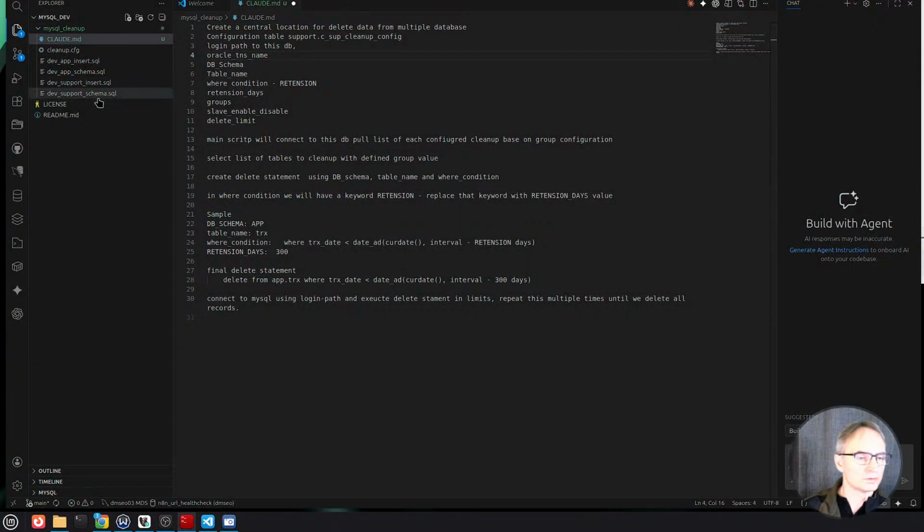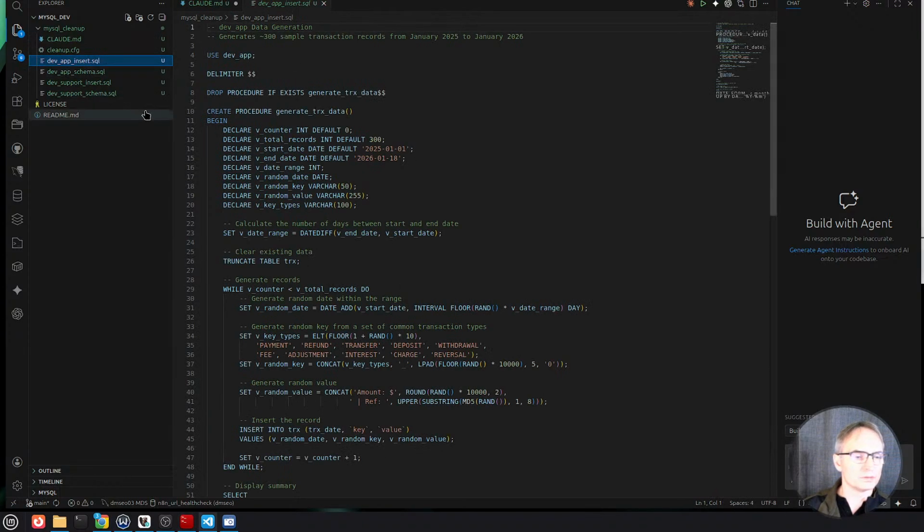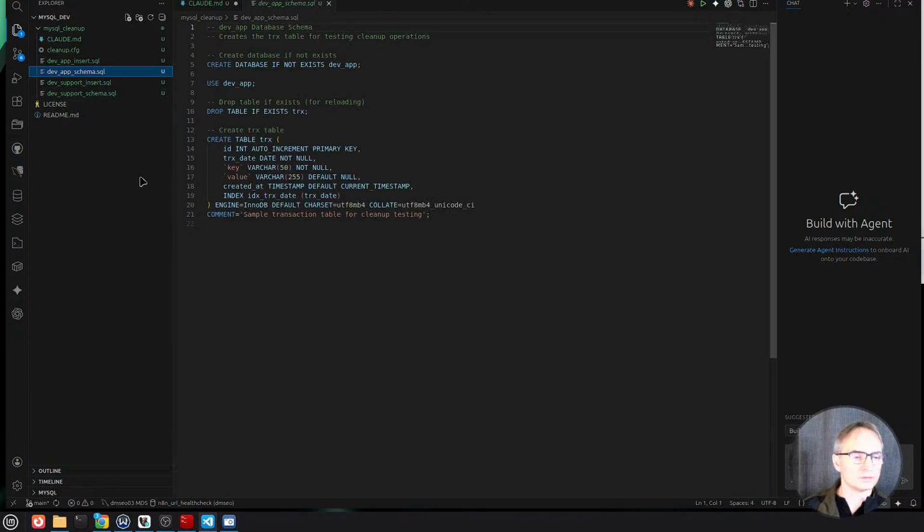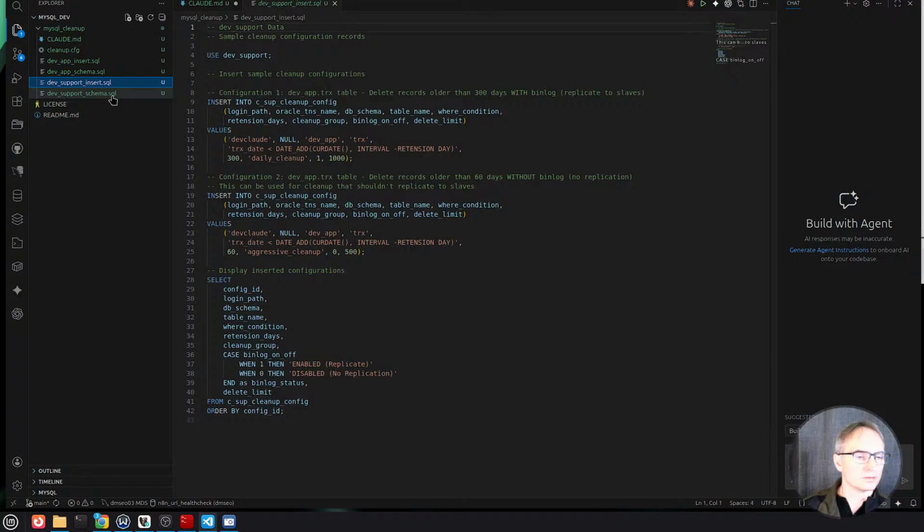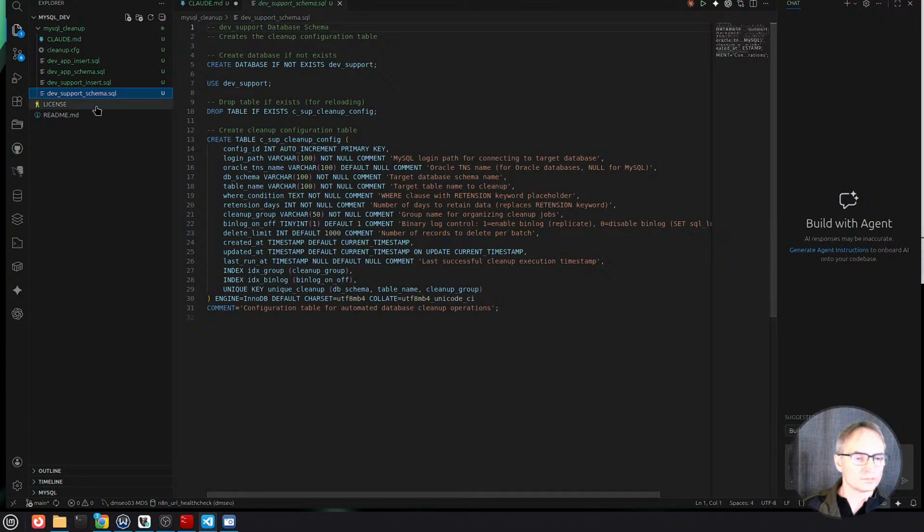And we see here the files are created. We have a dev SQL insert, we have a schema insert, and dev support insert, dev support schema.